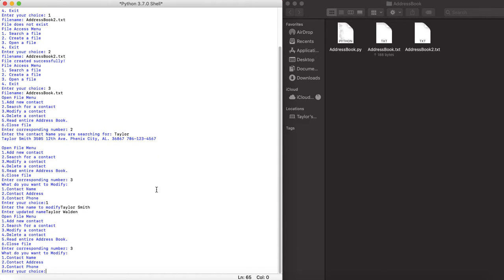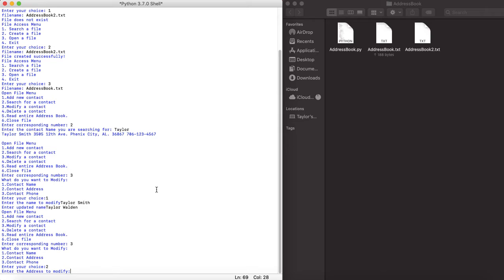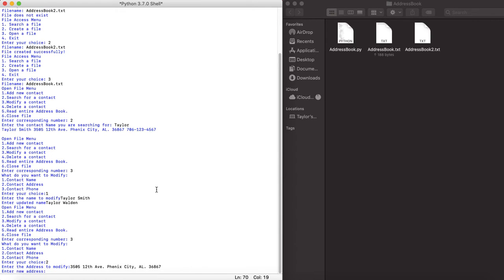I want to go ahead and change my address, and it'll ask for the address that you currently have in the system. And then it'll ask for your new address that you want to update it to.